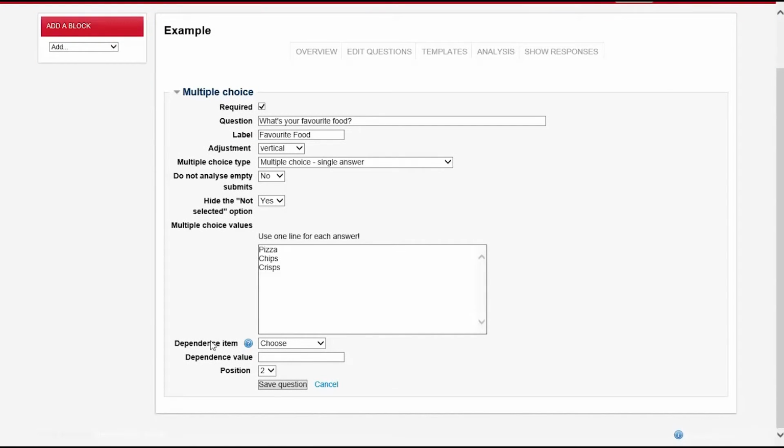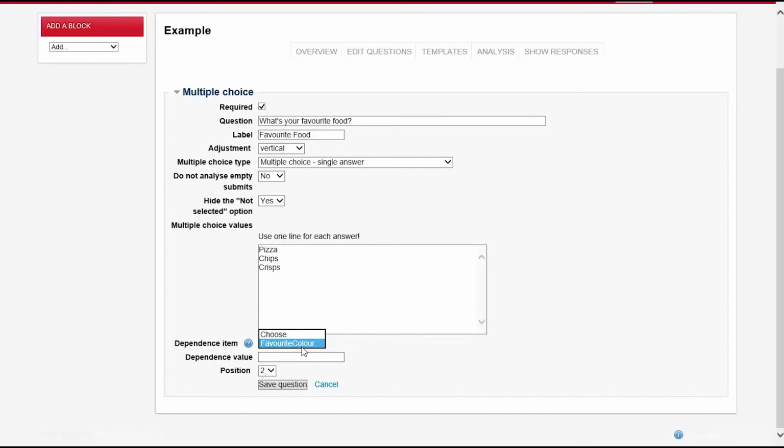Now, this setting here, I didn't mention it on the previous because there was only one question in, but a really cool feature you can do is to set it so that this question will only appear to users who select an individual answer based on another question. So for example, here you can see I have the favourite colour because that's what I put the label as. So I want this question to only appear to those who enter yellow on the favourite colour question. Anyone that doesn't select yellow won't see this question.